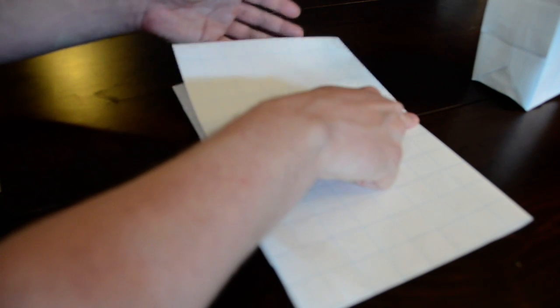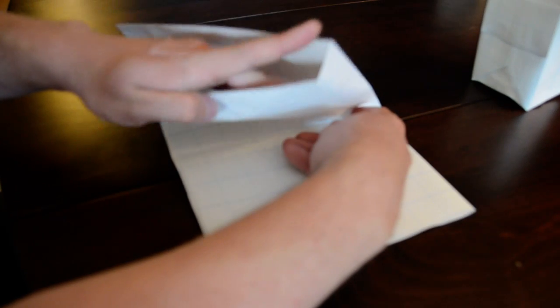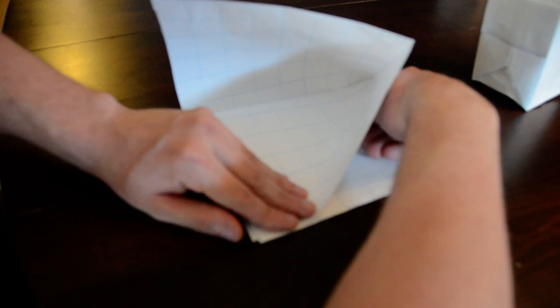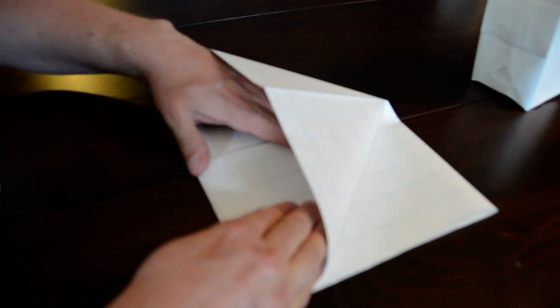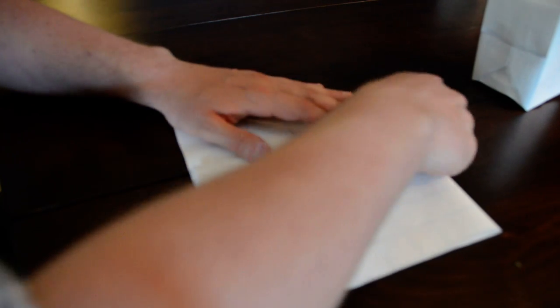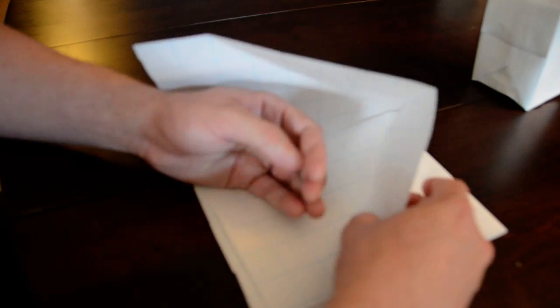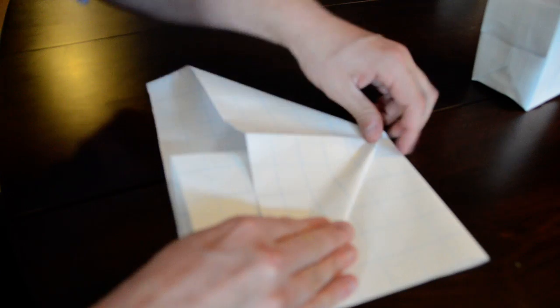This part is a little strange, so watch very closely and get your parents to help if you find it confusing. I like to put my finger at the top of the crease just to hold that in place. Find the V — this V-shaped fold here. I'm going to bring this corner across to the other corner, holding this down with my finger and bringing this corner across. When I bring that down, it turns into kind of the roof of a house — a triangle. I'll show you one more time: finger here, bring this corner across and down against the other corner, and when we bring it down we've got the roof of a house.